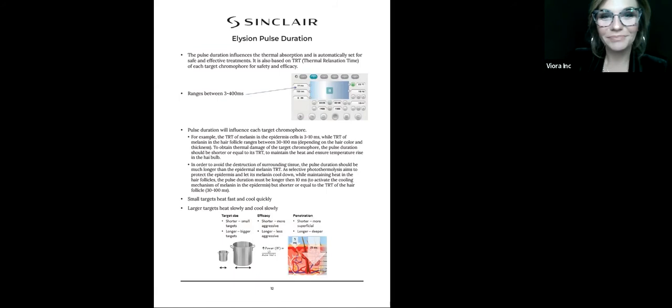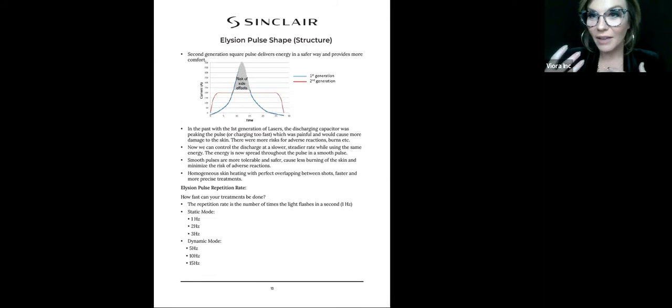Okay. Pulse shape, pulse structure. This is the way the engineers have developed the handpiece and how the laser recharges and then releases energy. So back in the day in the 90s, when lasers first came out, they almost all were a free discharge peak of energy. That was what the first generation was. It's that photo that you're seeing there. It's that high peak. It just wasn't controlled.